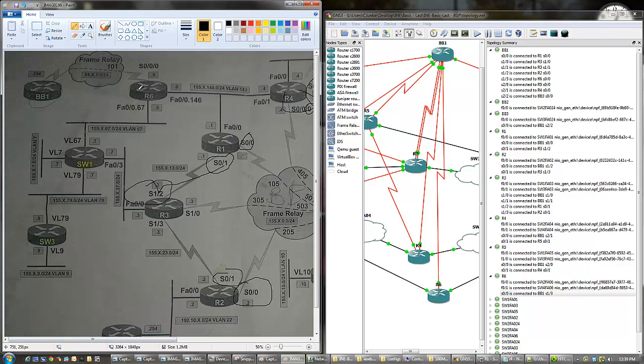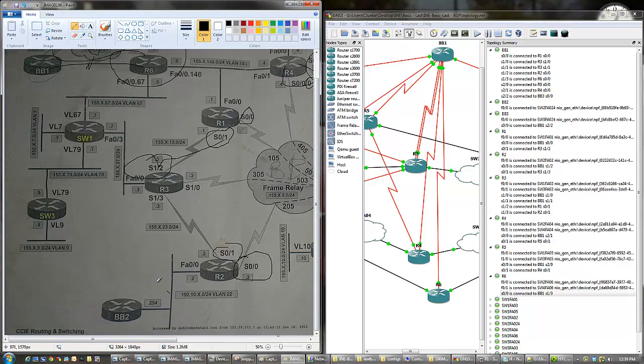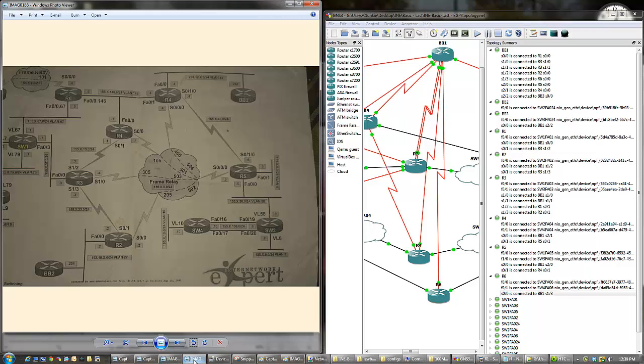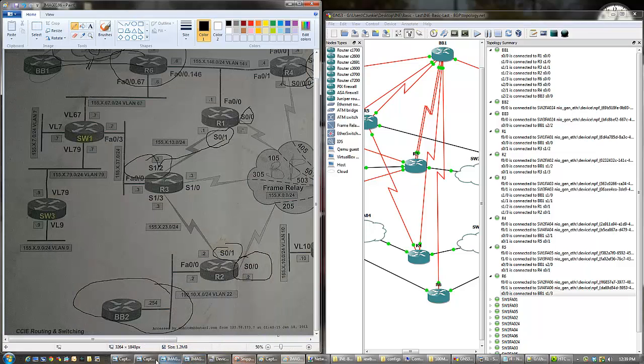R6 is here. Look at this. That's BB1, 54.1.1.0. X is the rack number. This is lab 1, so I'm going to be using rack 1, 54.1.1.0/24. Okay, and BB2 has got only one connection. Where's it gone?